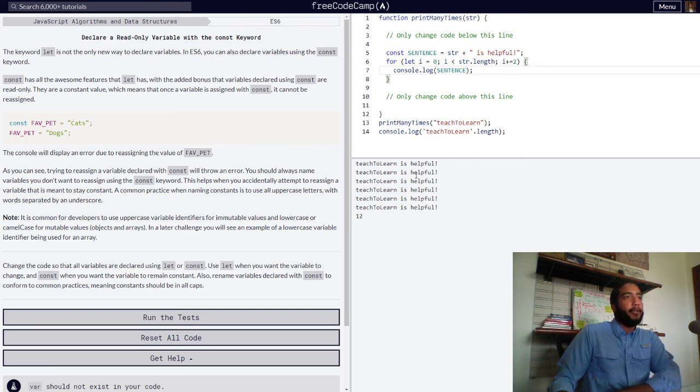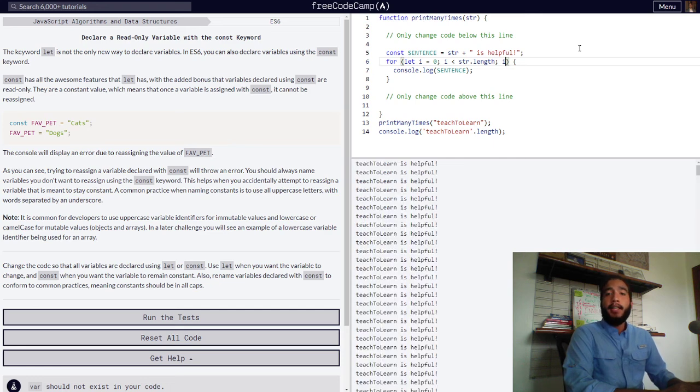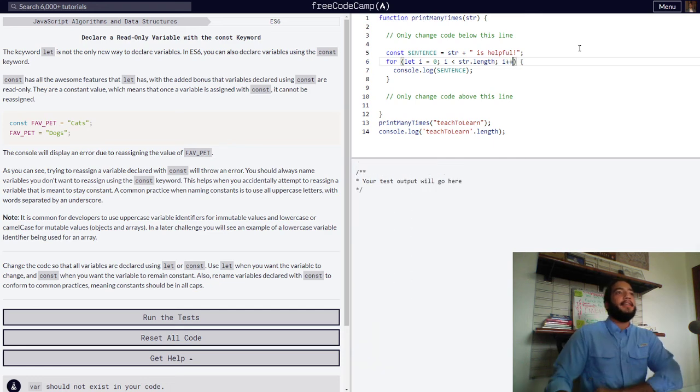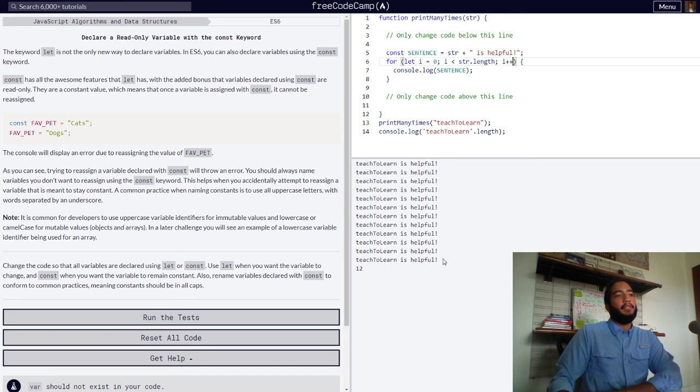Since our teachToLearn string's length is 12 and i is being incremented by 2 each iteration, it is printing into the console our concatenated variable a total of 6 times. If we were to change this to i++, meaning i would be incremented by 1 each iteration, it would print it into the console a total of 12 times. 1, 2, 3, 4, 5, 6, 7, 8, 9, 10, 11, and 12.